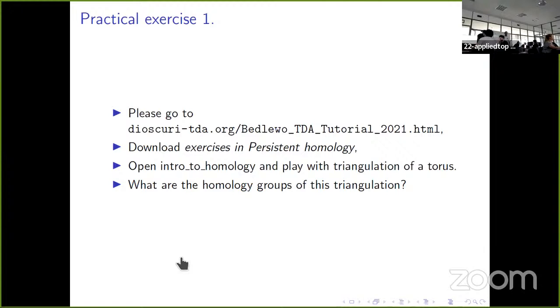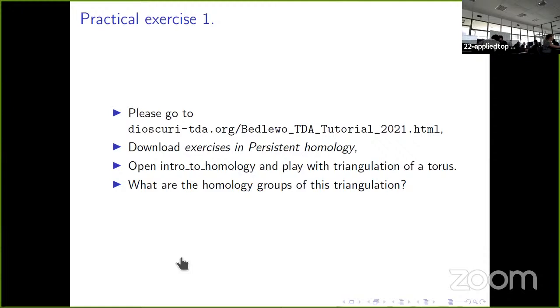Once you download, try to open Jupyter Notebook, please. The School TDA conferences, bottom left link. Okay. Well, there are some technical issues. Yeah, it's for advanced people.